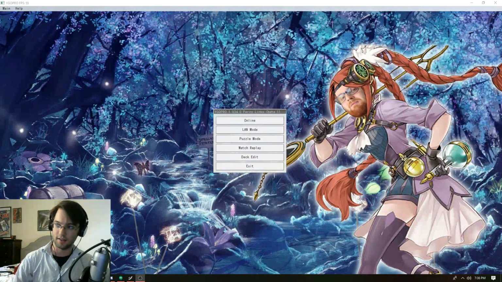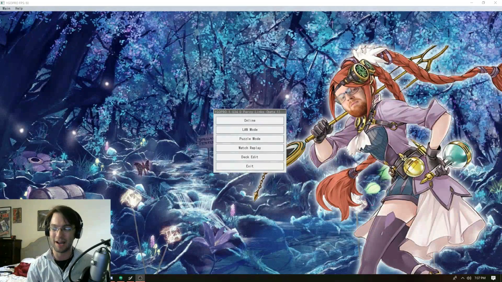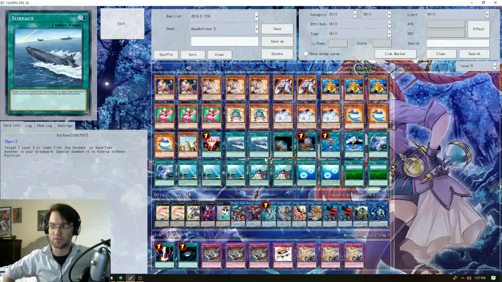Bad Deck Idea Thursday is my excuse to have a half-assed deck and put it up on the internets without being held responsible for how poorly it is constructed. And today's Bad Deck Idea is my AquaActress deck. This is the one I will be bringing to my Character Rumble tournament that Ryan is just so very proud of.